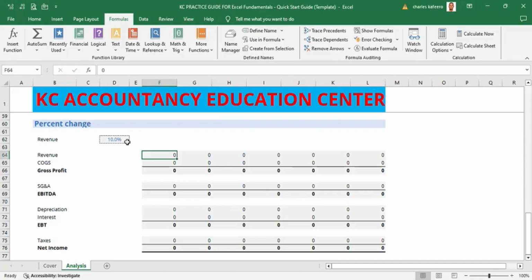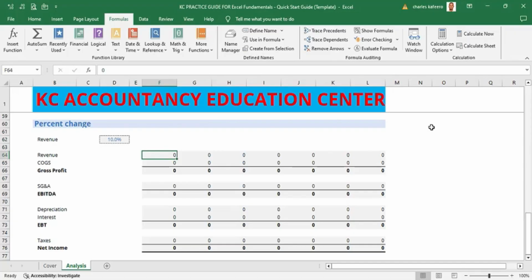In other words, we are finding the increase. We are increasing those values from the income statement and we inflate them by 10%. That's basically what we are doing. So the other one will get the revenue value and we multiply by 1.1.